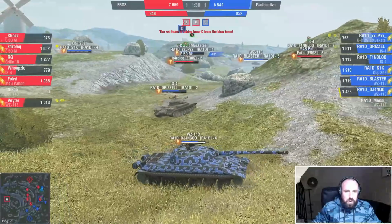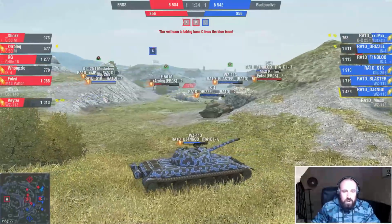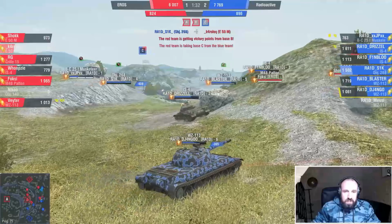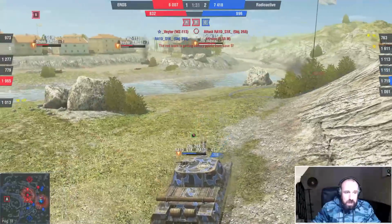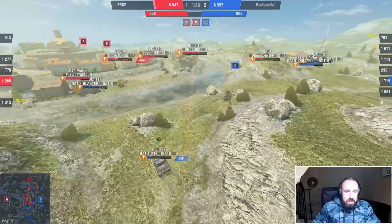Hit points are so very close. Karolek's gone into C. This could be crucial. If Raid aren't able to defend C, the cap points will go over, but they do. They manage to take down Karolek. Now they've got the gun advantage. They've kept C, but Eros have capped out A and B.